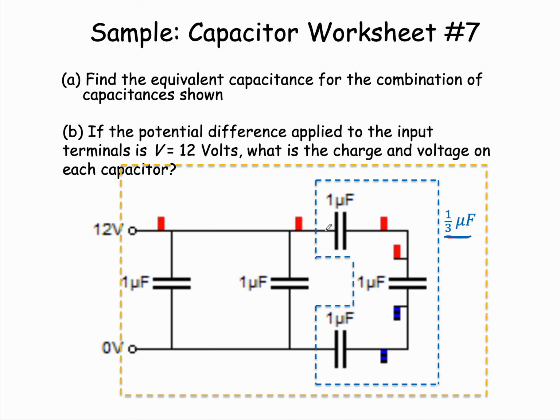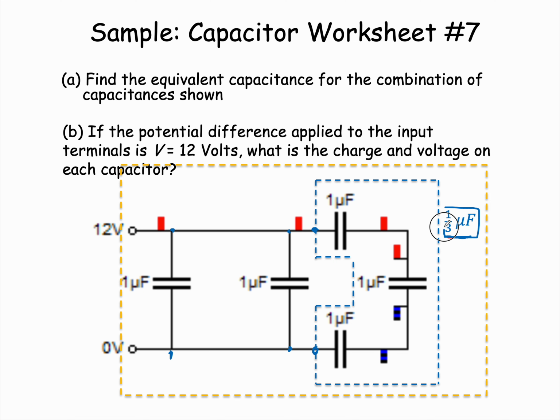Well, if you think about it, here's the end of this bunch of capacitors. It's connected to this end of this capacitor and this other end of this capacitor. And this end's connected to this end and this end. These three capacitances are all in parallel. You're like, 3? Yeah, we're treating this blue dotted area as one capacitor of this magnitude.